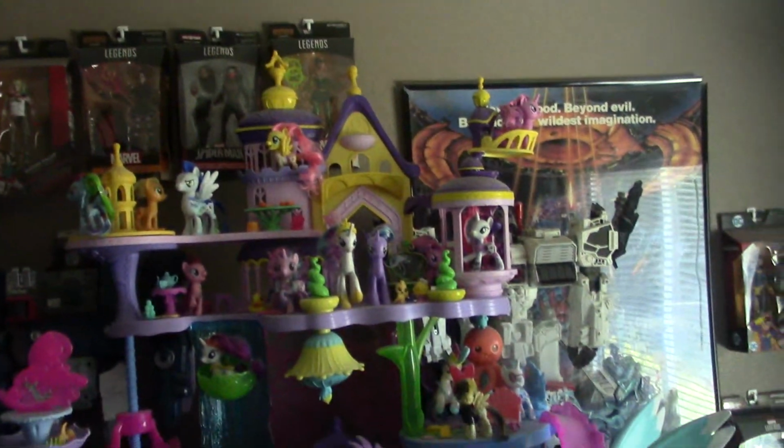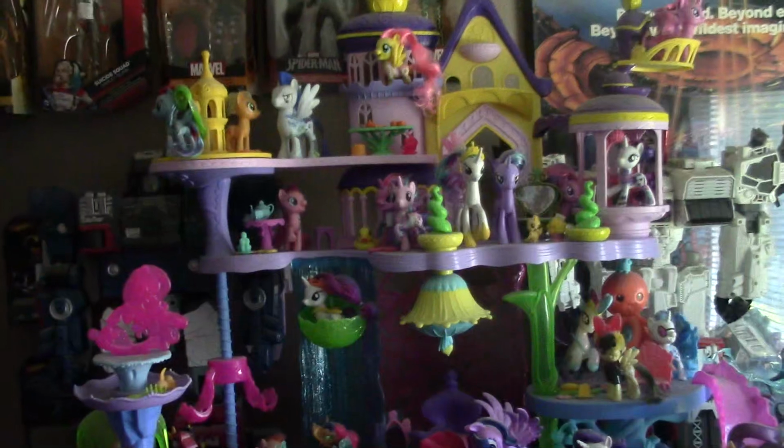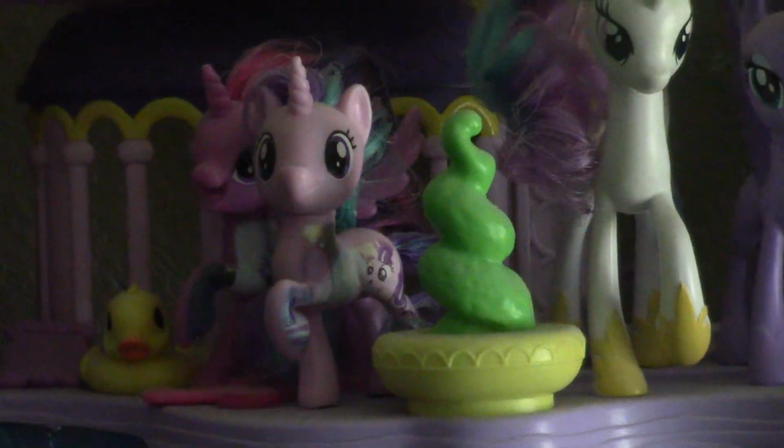Now, as you can see, I basically used this as a display for a lot of my MLP figures, a lot of the All About Me figures. Up here, we have Rainbow Dash, Applejack, and Soren. Right over here, we have Fluttershy. Like I said, we have Twilight right there, and then Rarity, and another Twilight right next to her. Here we have Luna, Celestia, Starlight, and another Twilight. So that's pretty cool. And then we have Pinkie right there.